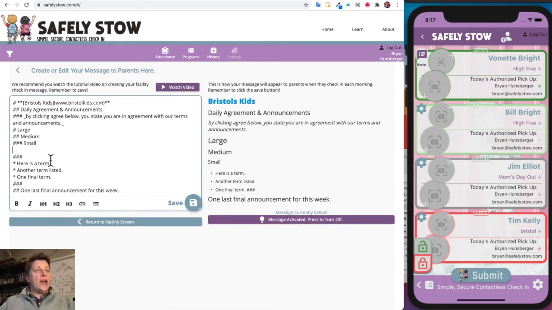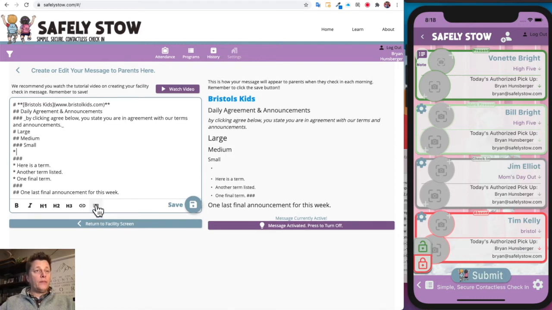If I want to create a bullet point, I hit enter for a new line, and I click the bullet point marker. Point.